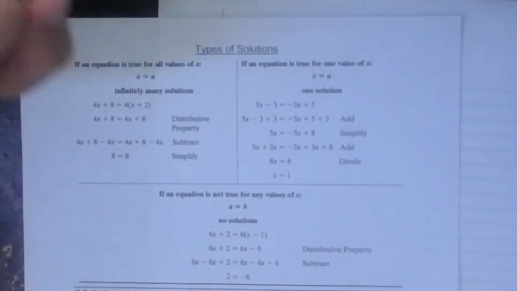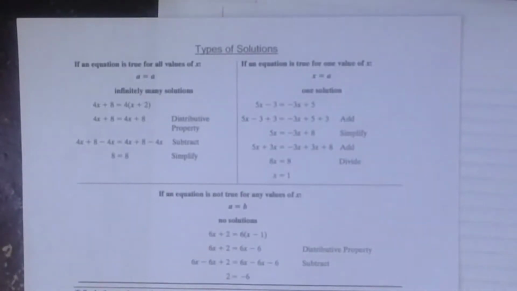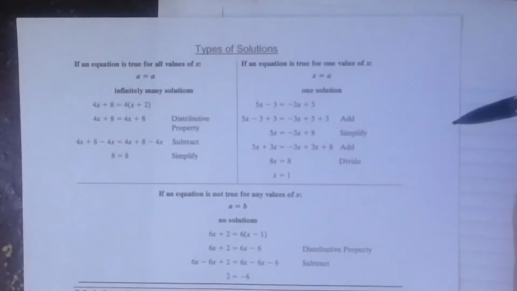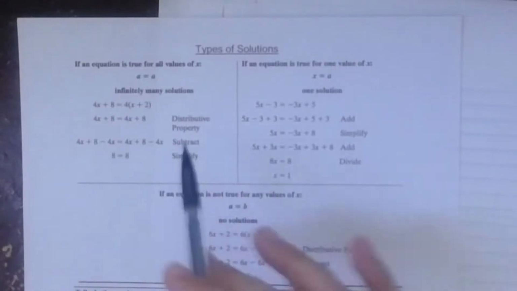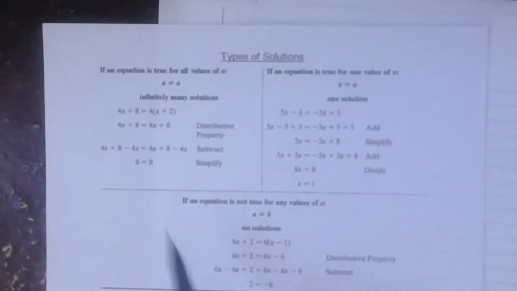Hello, today we're going to be talking about types of solutions, and more specifically, there's three types of solution. There is infinitely many solutions, one solution, and no solutions. At the end of this video, I'm going to show you a visual representation of each of those scenarios and how to look for them for future problems that you might encounter. But it's going to be in a different way from this worksheet that I'm doing. Okay, let's just run it down.